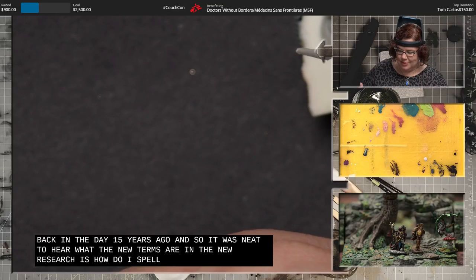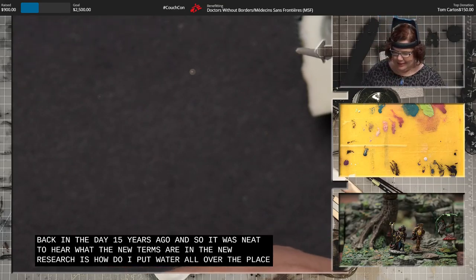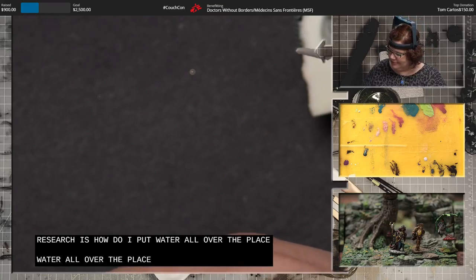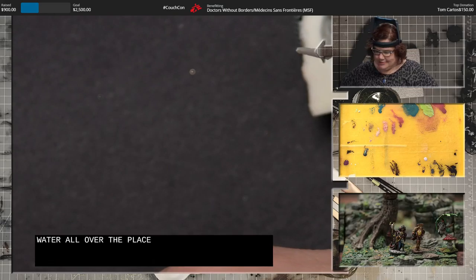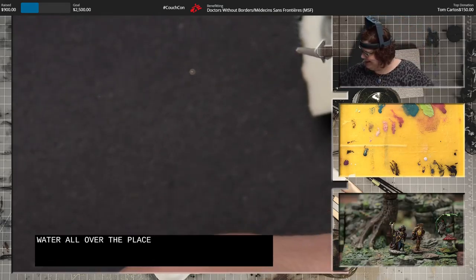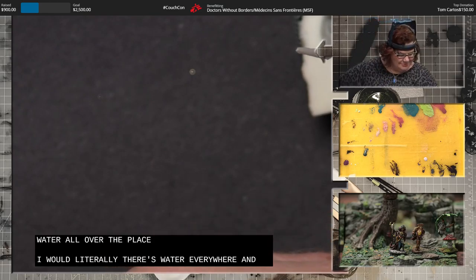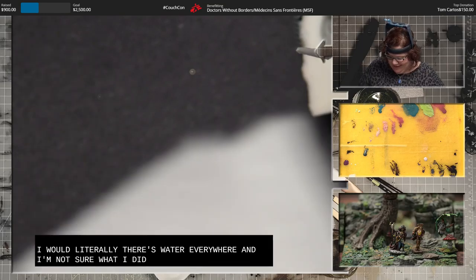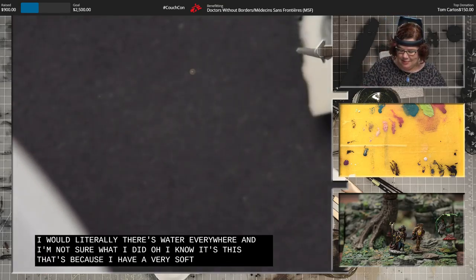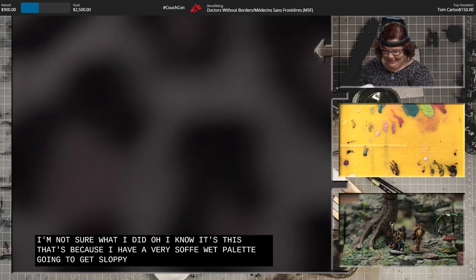How did I put water all over the place? There is water all over the place. There's literally water everywhere and I'm not sure what I did. Oh, I know, it's this. That's because I have a very soppy wet palette. Gotta get it soppy. Okay.